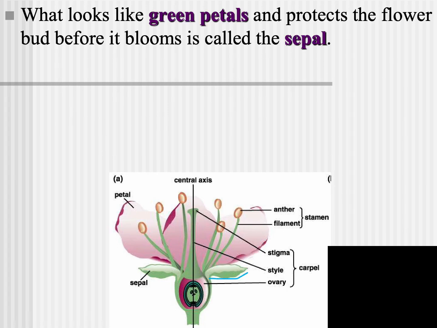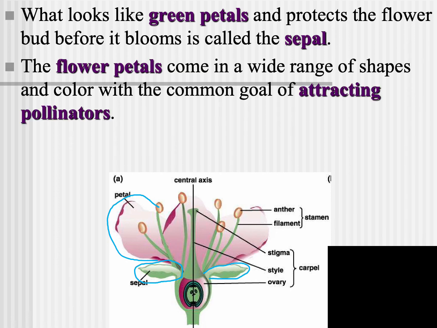You have green petals, you know, like a flower bud. Those green petals, those are called the sepals, and the petals are enclosed inside of the sepals until the flower starts to blossom. Flower petals come in a really wide variety of colors, shapes, sizes, and even scents. We know that some flowers smell really good, some flowers not so good. There's actually a flower that smells like rotting flesh, and it attracts specific kinds of pollinators.